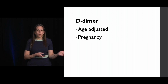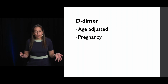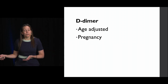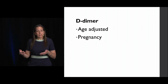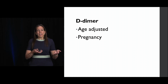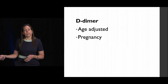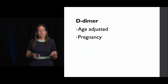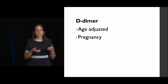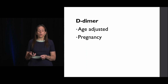If the patient has a clear-cut pulmonary embolism, they've got a giant leg and they've got a shortness of breath, what is a D-dimer going to do to help you? It's not going to do anything. It's just going to delay care until you get the CAT scan. And in the same vein, if your pretest probability is high for this patient having a pulmonary embolism, if you get a negative D-dimer, would you not still go ahead and do the CAT scan on that patient? So in that situation, it doesn't help you. Use your clinical judgment and then use the tools to help you make the decision that you are hoping to be able to make, that your gut instinct is telling you.